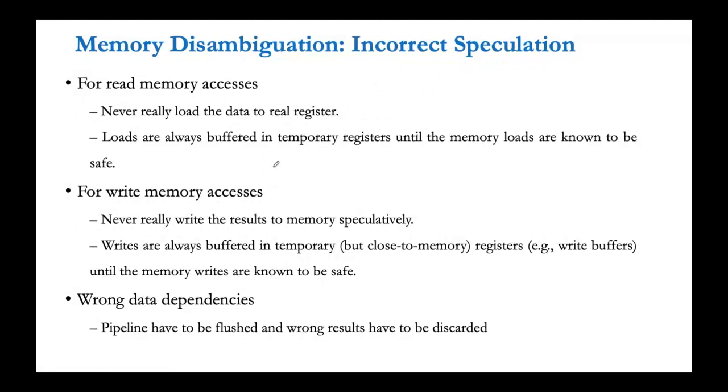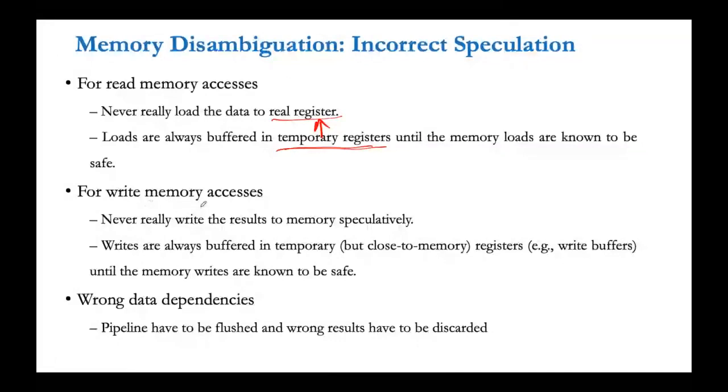But here, in read memory access and write memory access, the actual data never loads into the real registers. It always loads into a temporary register. If the prediction is correct, then it loads into the actual, real register. If the prediction goes wrong, then it can simply flush that loaded data from the temporary register only. It will not take place in the real register.